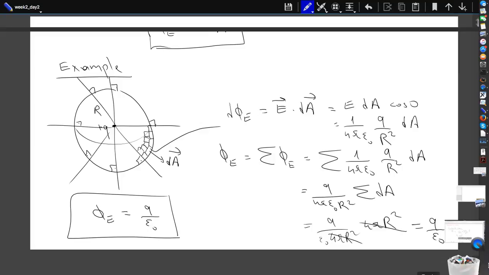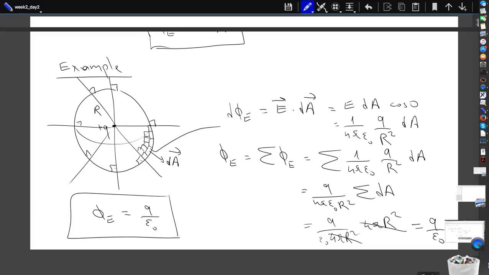On one hand, the electric field goes as 1 over R squared. On the other hand, the area increases as R squared. So if you have a larger sphere, of course you are integrating a smaller electric field, but your area is large. E gets small, A gets large. So for the 1 over r squared law, they just cancel.